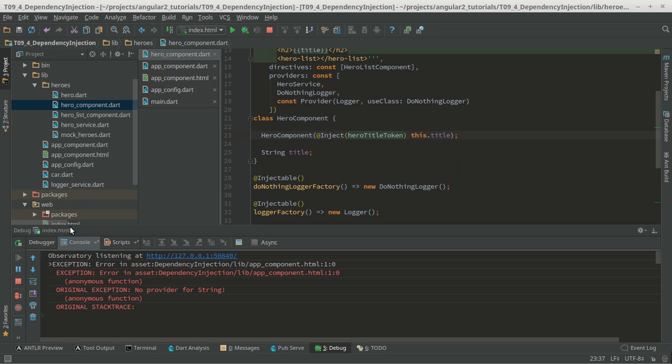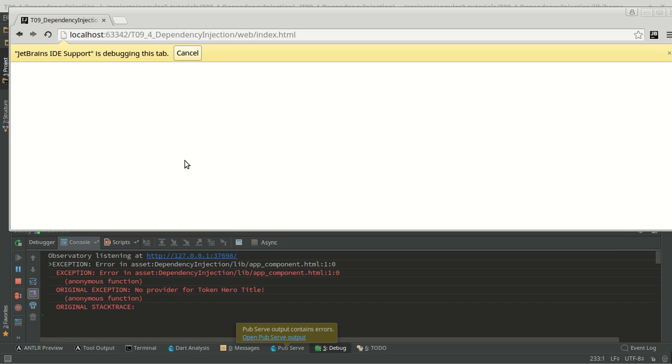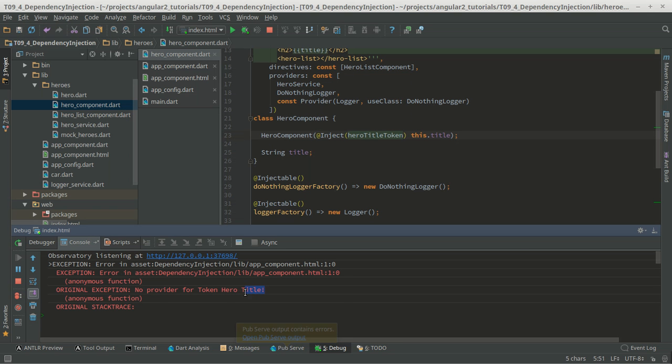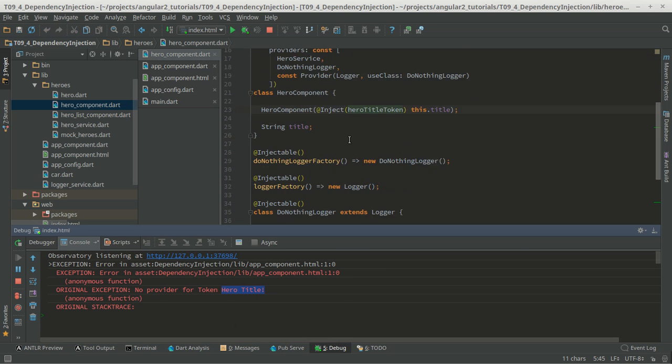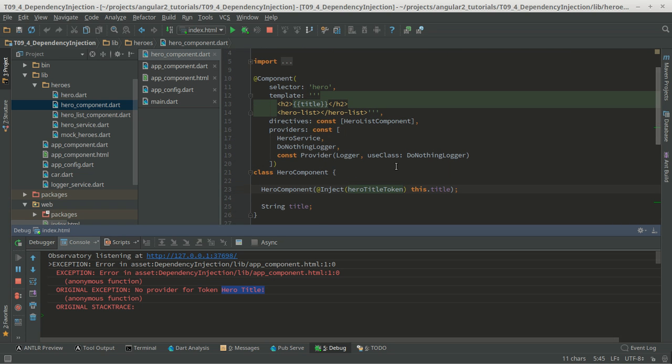So let's try to run again to see if it works. And there is no provider for token hero title. So as you can see, this token could be anything constant and should be anything that is not repetitive. So we need to provide it here.